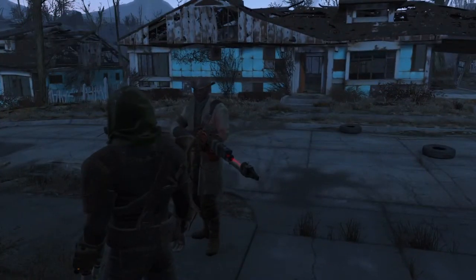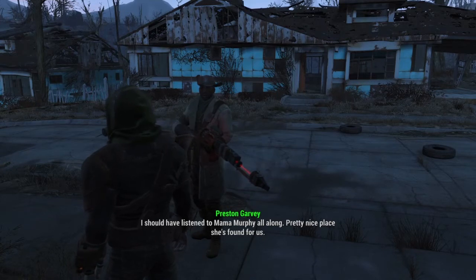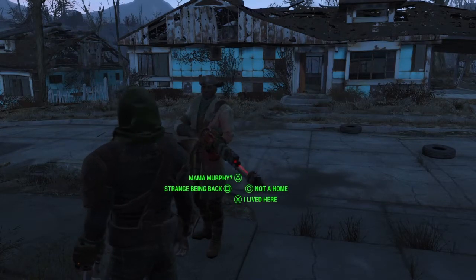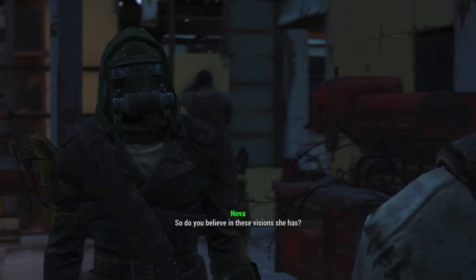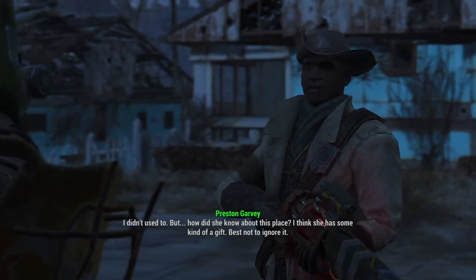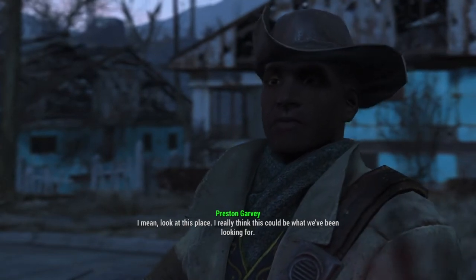Hey there. Hey, good to see you again. I was hoping you'd show up. I should have listened to Mama Murphy all along. Pretty nice place she's found for us. I think we could settle down here. Make it a place to call home. What do you think? So, do you believe in these visions she has? I didn't used to, but how did she know about this place? I think she has some kind of a gift. Best not to ignore it. I mean, look at this place. I really think this could be what we've been looking for.